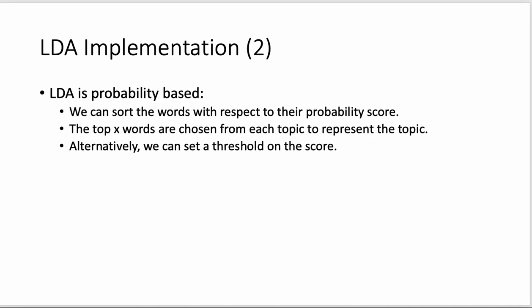So we know each topic by looking at the top X words or words with scores above the threshold. For example, a document is assigned to topic number 4, and then we actually don't know yet what topic number 4 means. So what we can ask LDA is: what are the most common words in topic number 4, and what words have the highest probability of showing up in topic number 4.